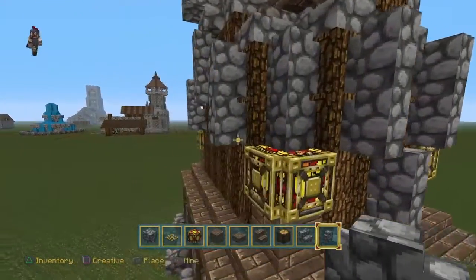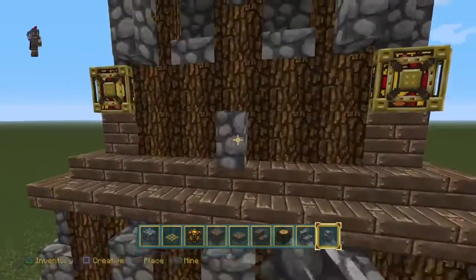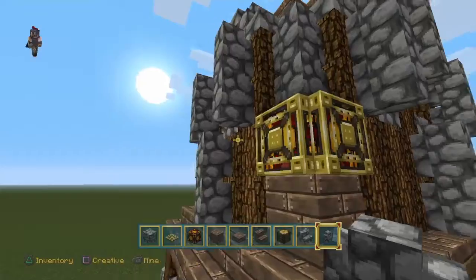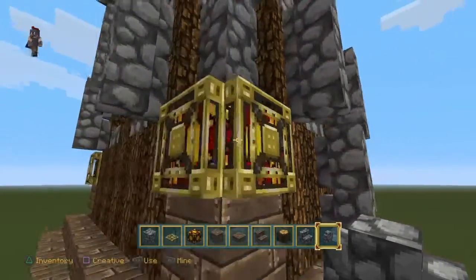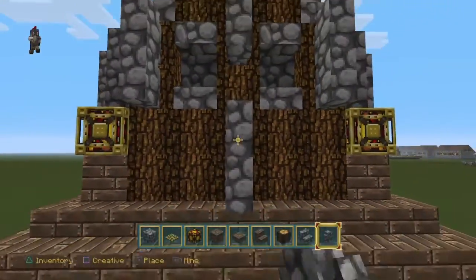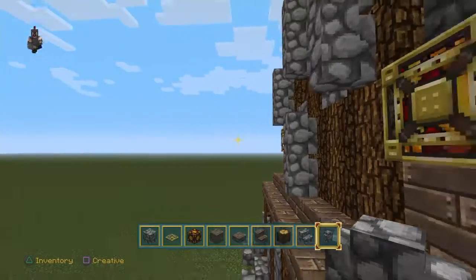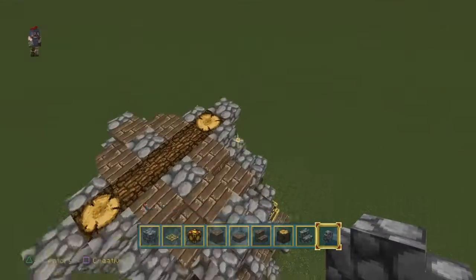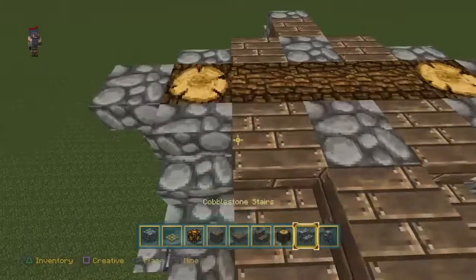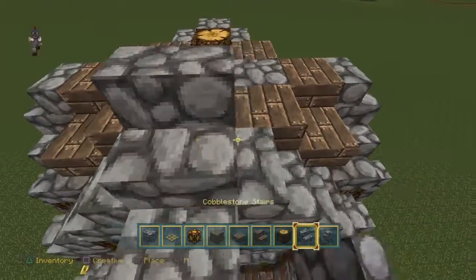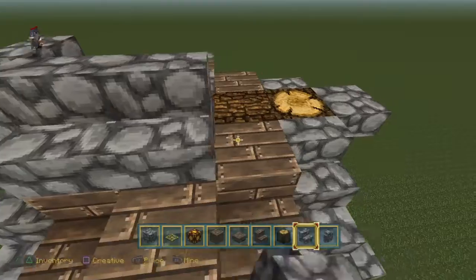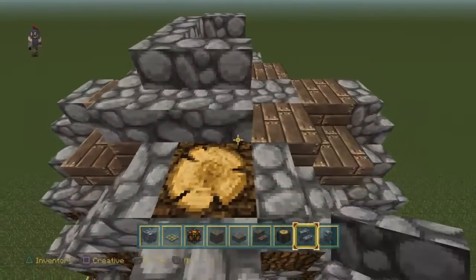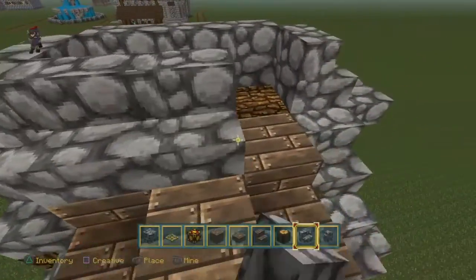Okay, so that's probably really the most complicated part of this video, except for maybe the interior. You also want to put 2 underneath the one in the center, but don't connect them. So you should have a shape like this. Alright. Now, we want to take cobblestone stairs and place it all around the beam, not including the corners. Like so.